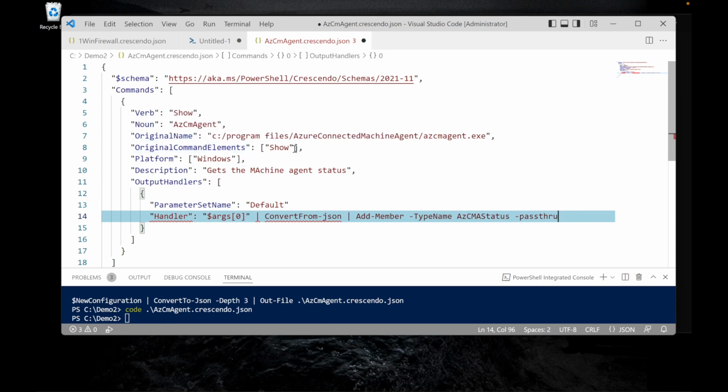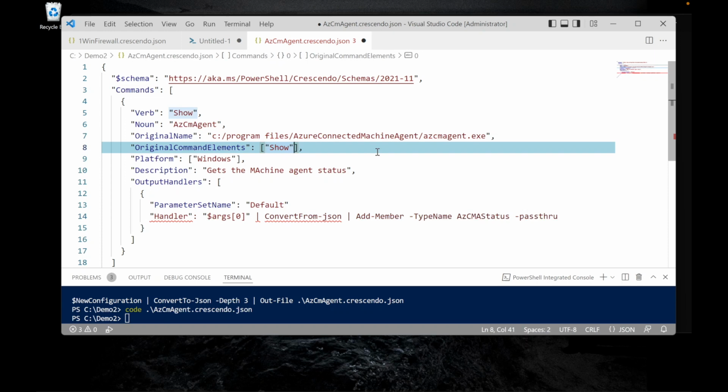Let me put a comma in here and add, I always want it to add JSON to anything that it runs. That way the output comes to JSON and then my output handler can convert it from JSON and give me my object. That object I can then use down the pipeline.